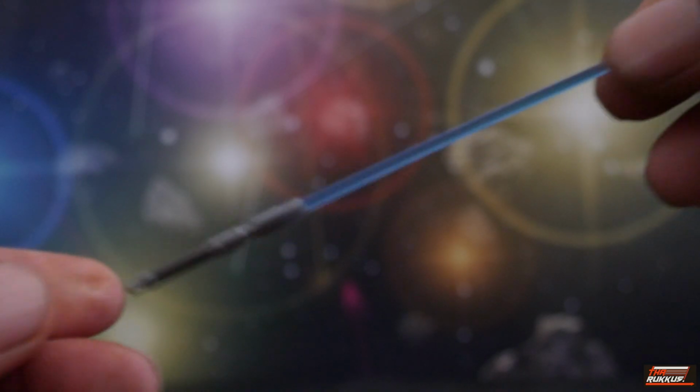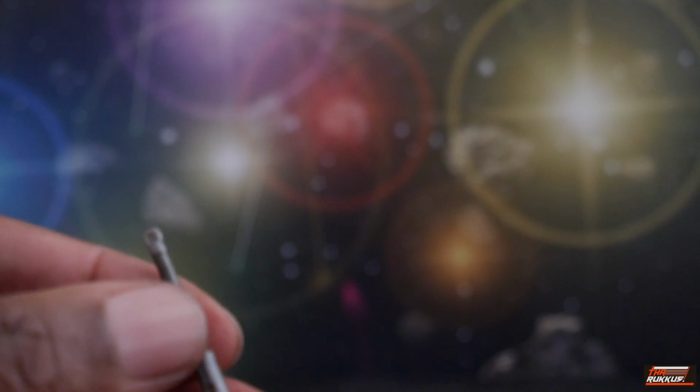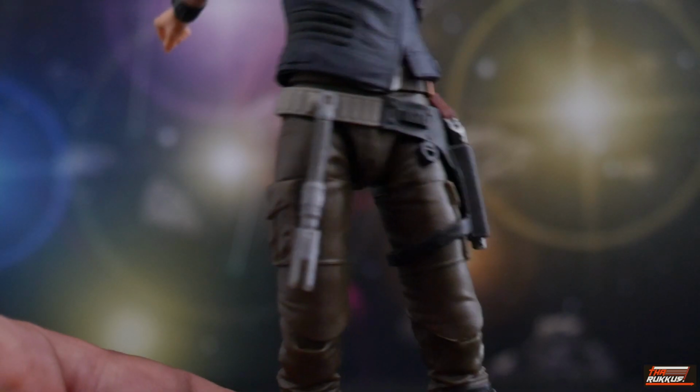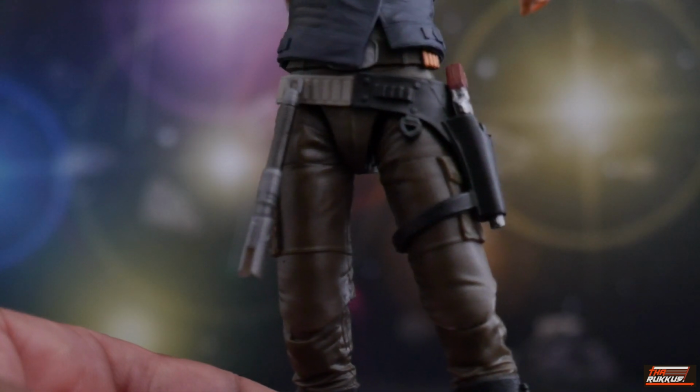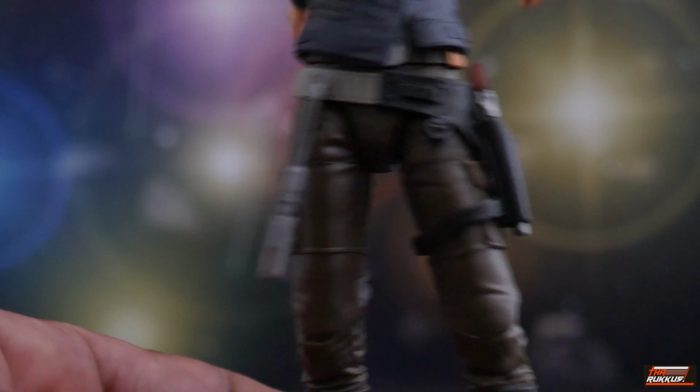It's got the nice long hilt there, and you see it's a translucent blue. And just like with all of Black Series lightsabers, you can remove the effect, so that way he can either brandish it unpowered, or you could have him hanging it from his belt. And there's a notch on his belt, so you can just attach it there, and you'll get that look if you have both weapons put away, so to speak.